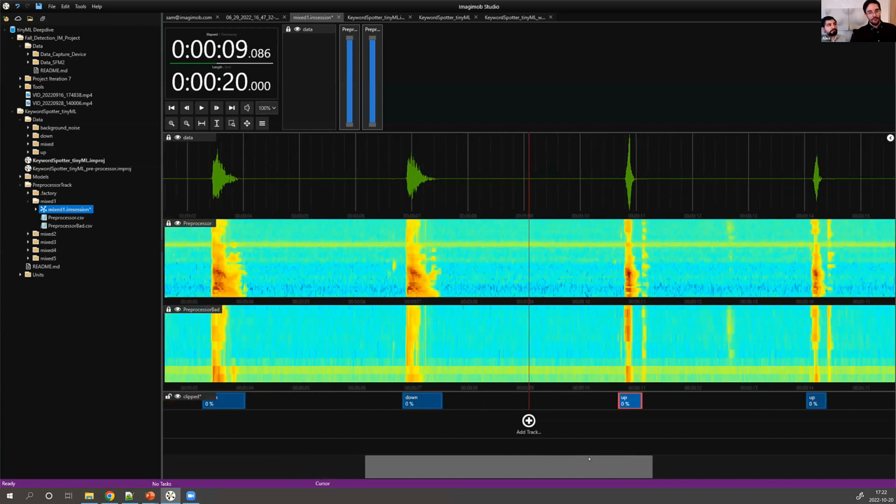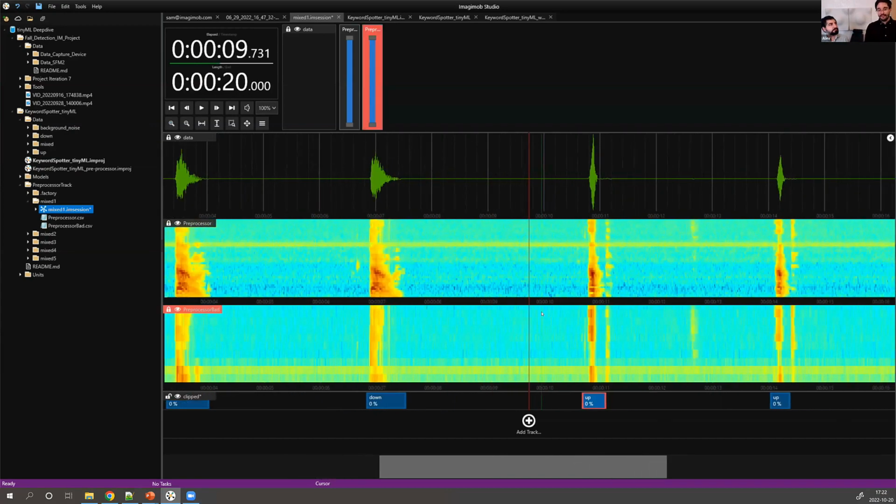And what I want to look for with my preprocessing is that if I'm able to clearly see the similarities between different utterances of down and different utterances of up, then the model will be able to do that too. So once you've got your preprocessing set up and you're visualizing it in the tool, and you can see clear patterns, then you can move on to the next step and build models. But actually, quite small tweaks can make a big difference.